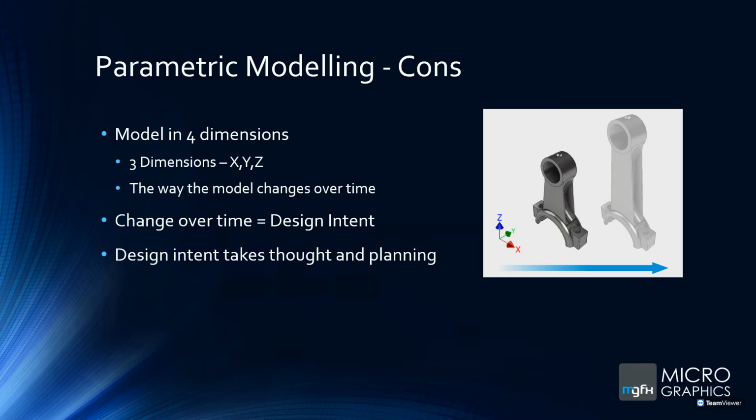You take a look at a TV, for instance. You've got a 40-inch, a 55-inch, and a 60-inch. The length and the height need to change. Maybe the components need to move inside the TV to accommodate what's going on. And that moving of components, or that resizing of the parts, is that change over time, which can also be put down to design intent. So, what do you intend for this design to do?